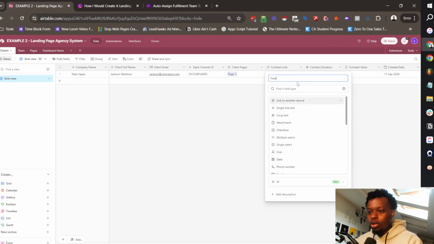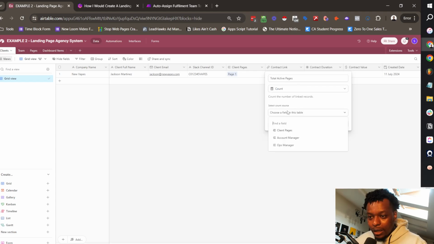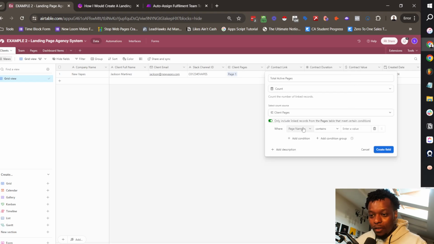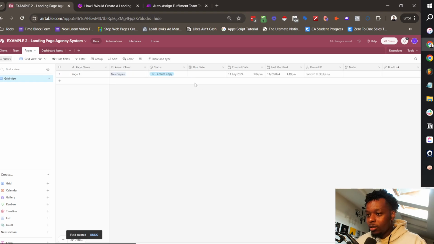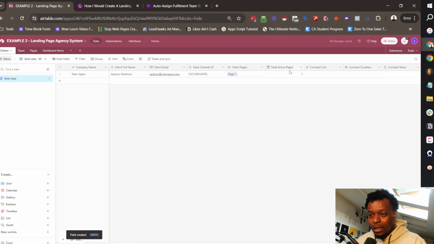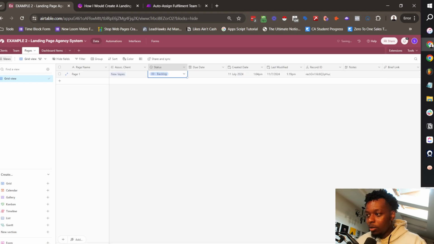And we want to create a total active pages, and that field type is a count, and that count is going to count client pages, and we're going to add a filter to it where the status of the page is not backlog or done, because these are active pages here. And we can see because this page is under create copy, the total active pages is 1. So if I move that to the backlog, that should change to 0, just as.